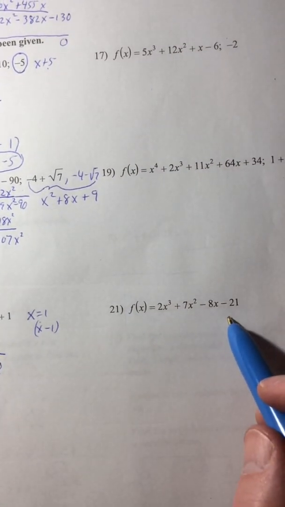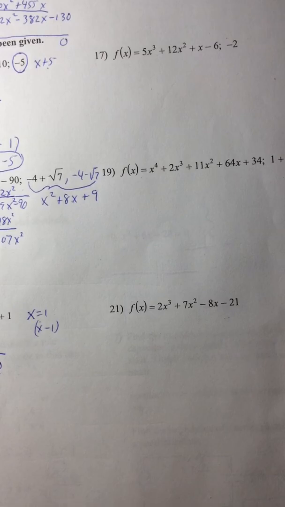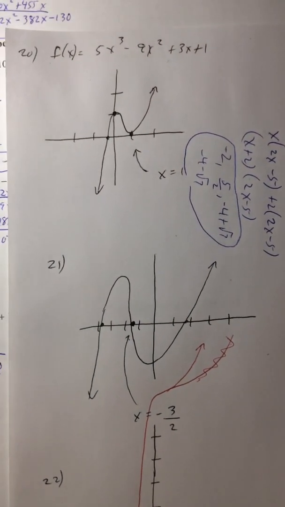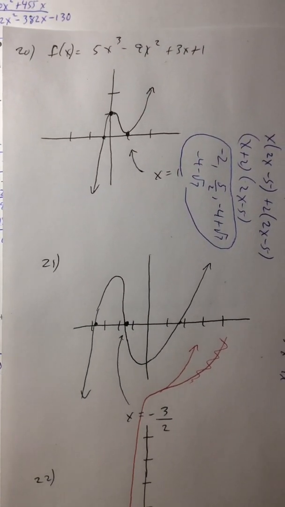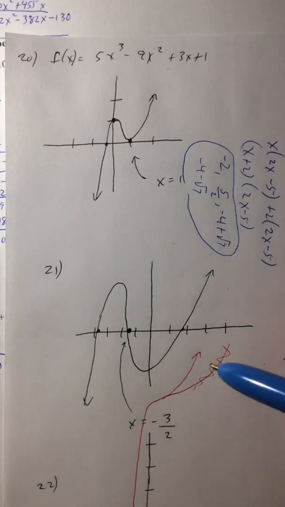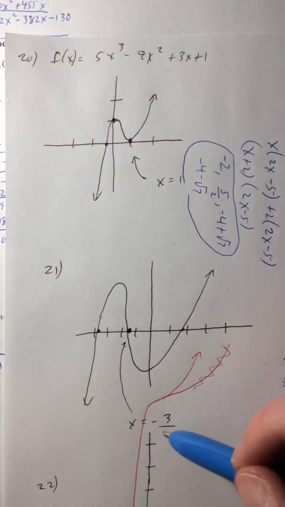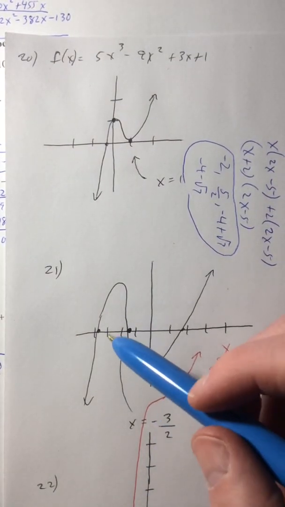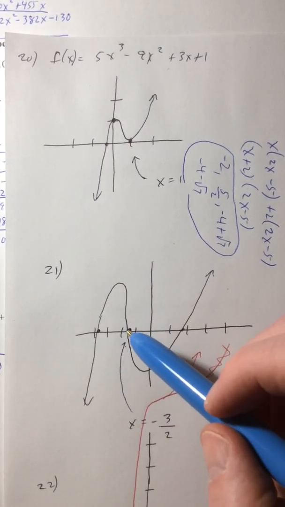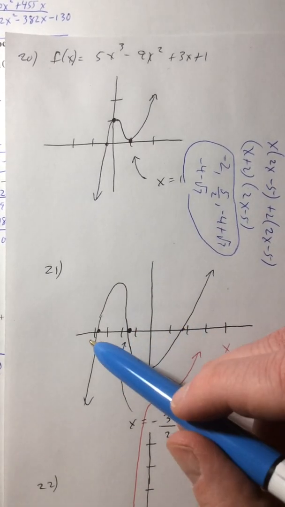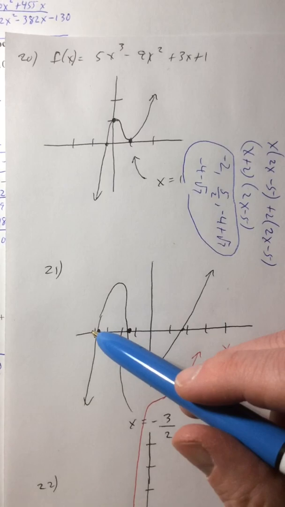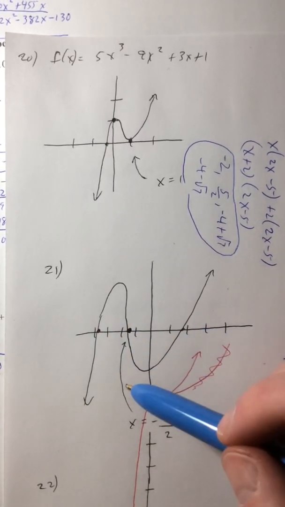Same trick holds here for number 21. I'm just going to show you the graph for this so that we can get a sense of this. So here we have, well, this red bit is from the other graph right here. It went up a little higher than I anticipated. So here we have 1, 2, 3 roots. It's a cubic, so of course it has 3 roots. In this case, it has 3 real roots.